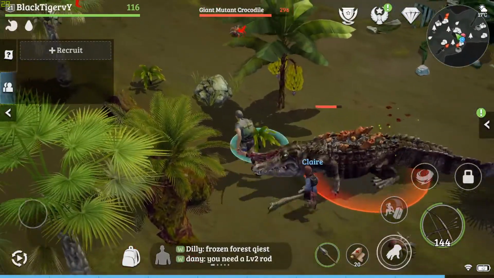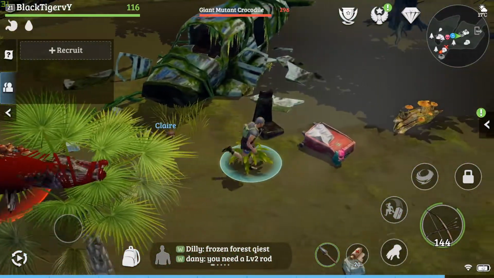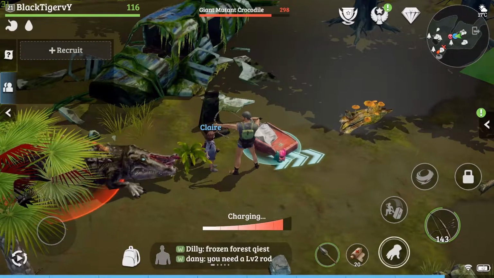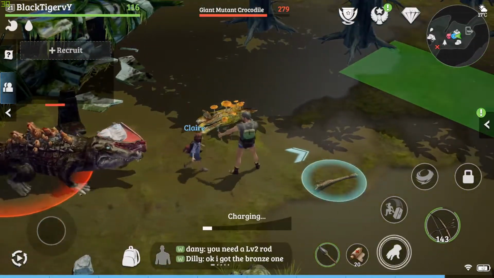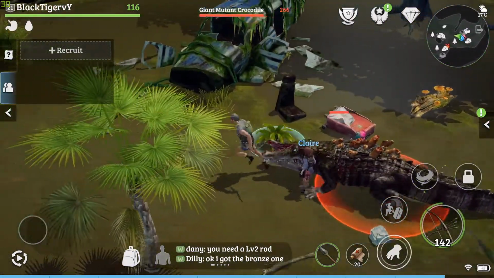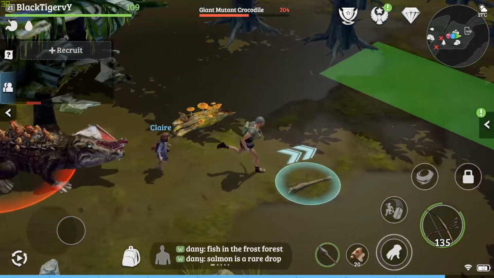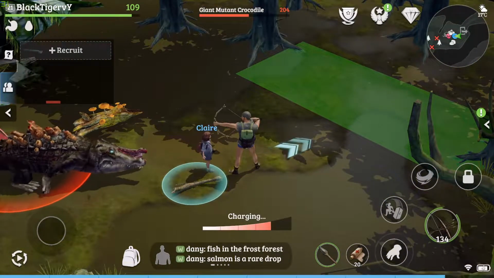What's up, guys? Black Tiger here, coming to you with some more Lost. Continuing from the last episode when I was struggling on the ship and trying to get past the polar bears. I just didn't know the strategy because I'm still fairly new to the game. I played a while back and started playing again, but that particular ship was a problem.